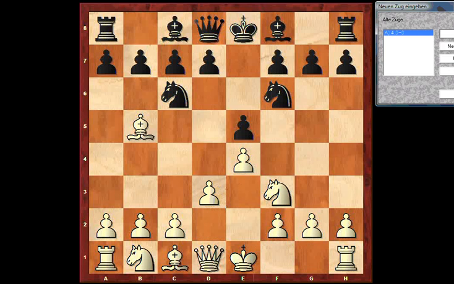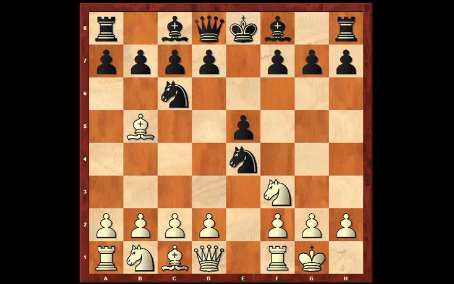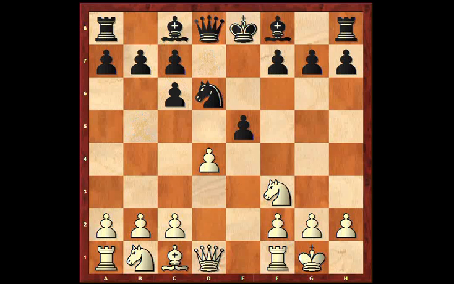a move like d3 would very much avoid the normal main line, but okay, we have castles. Knight takes e4, d4, knight back, kicking the bishop, and white wins his pawn back now.